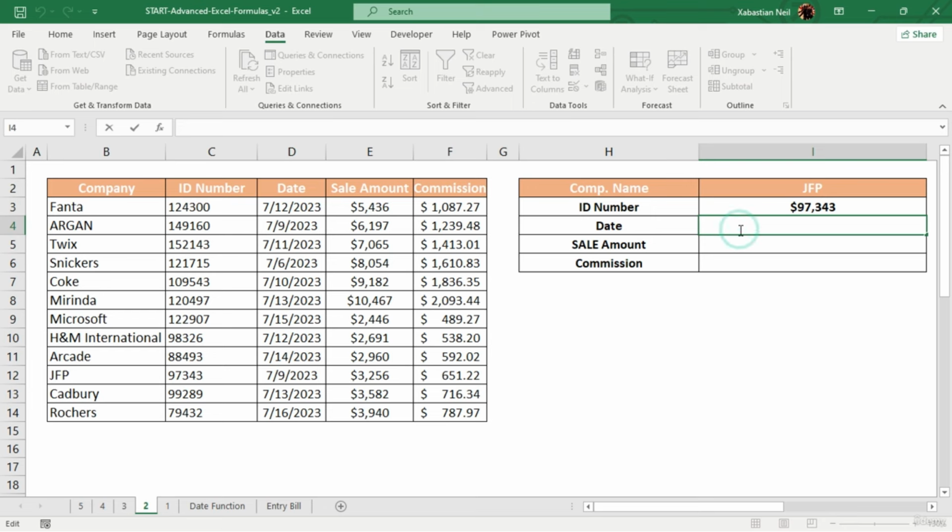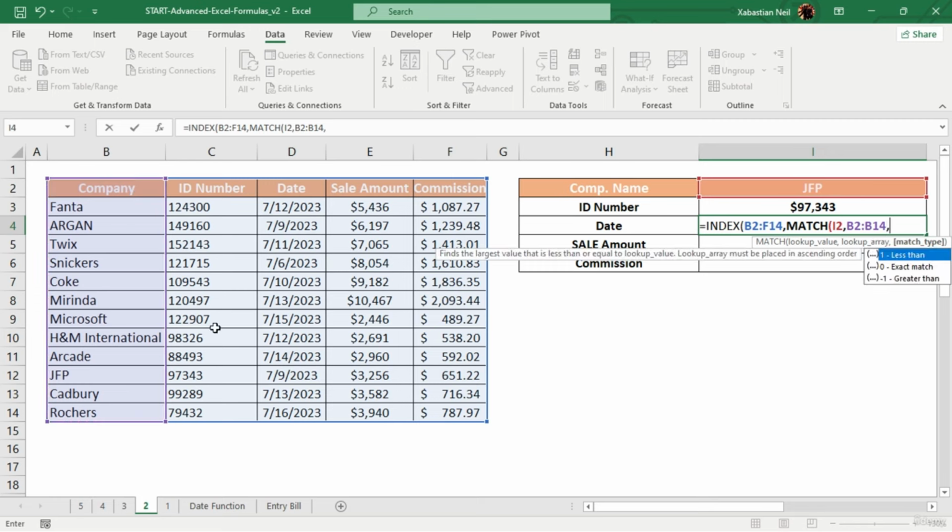Now I'm gonna show you 2 more of these, how it's gonna work. So I'm gonna type in equal, and then use the function again, which is gonna be INDEX, the array, select the whole array. Well, first off, it might seem a bit complicated, but it's really easy when you start using the function. I'm gonna select this data validation table again, comma, and then select all of the names, including the header. Why do you have to select the header? Because when you select the header, it's gonna be on the same category, okay.